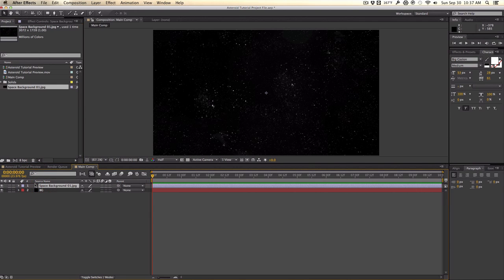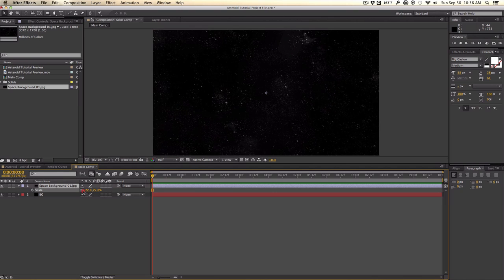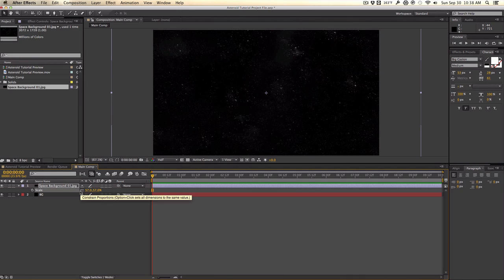This is simply nothing more than a black solid with a whole bunch of little white dots and space dust that I created in Photoshop. So pretty simple here. I'll probably post a link to this little image so you can download it and use it for your projects in the article down below at Creative Dojo. But this is pretty simple. You can actually create this using maybe a fractal noise and some smoke dust here. But here I just have a nice pre-made background.